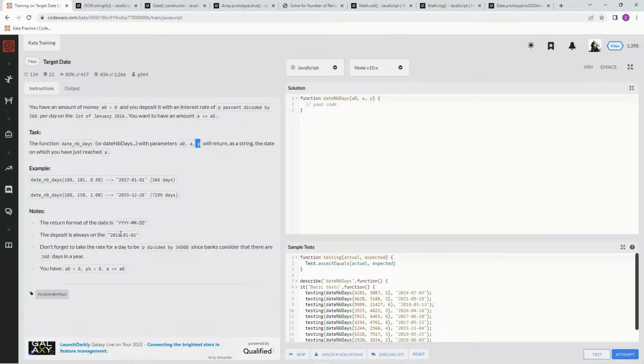The deposit, the initial deposit, is always on this day, and we're not going to forget to take the rate for a day to be P divided by 36,000, since banks consider that there are 360 days in a year. We have this going on also. A is over 0. We've already said that. This is over 0, and this is above A0. Okay.